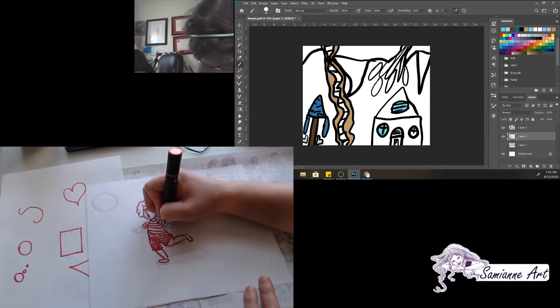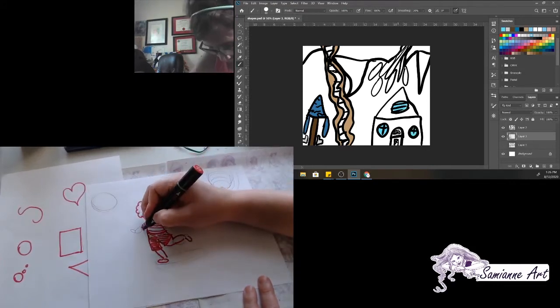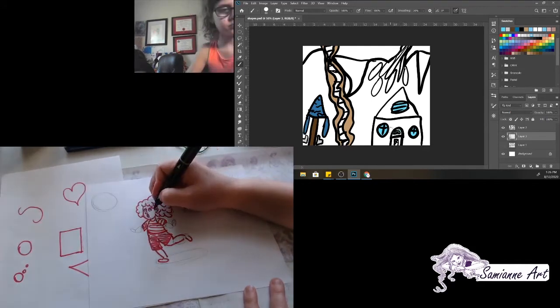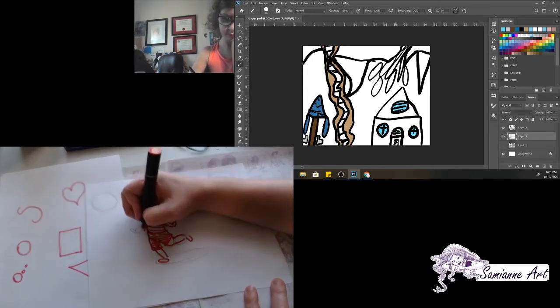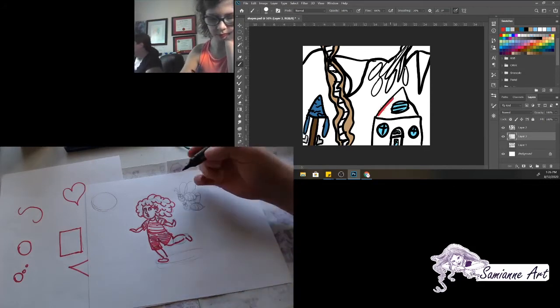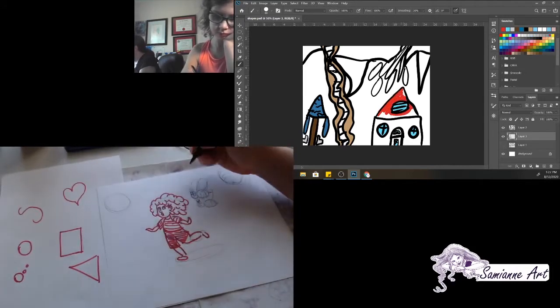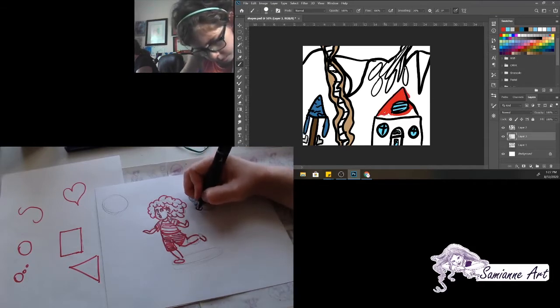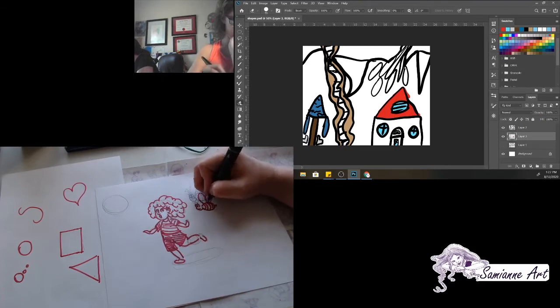I made this a striped shirt. I tend to make my unknown characters, when I'm just doodling, striped shirts or polka dot shirts or t-shirts. So ovals can have a very fun, bubbly aspect to them, because I don't think that this character looks all that dangerous, mostly because of all the soft edges of the ovals. Just like these bees might not look all that menacing until I put in those stingers on them.